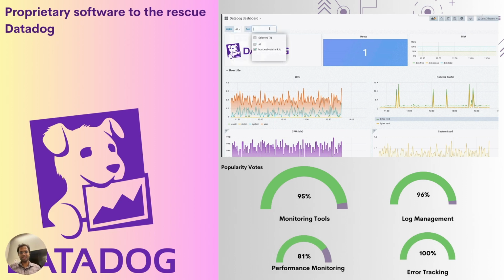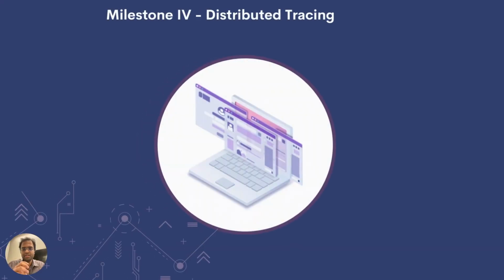Finally, I was able to use a SaaS product named Datadog, which had excellent C++ support and is rated as the most popular monitoring software in the world, with a market cap of close to 21 billion US dollars. SaaS Hub, in fact, rates its popularity votes to be very high in the categories mentioned in the slide. Let's jump into the demo.